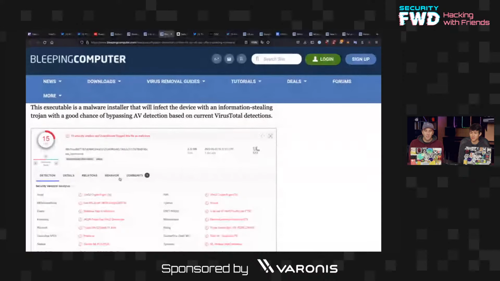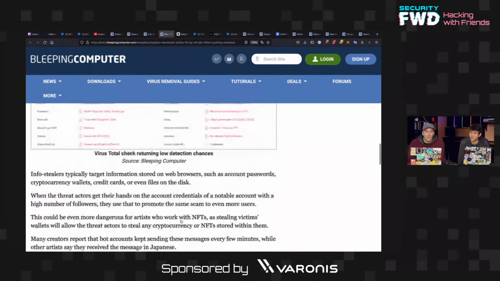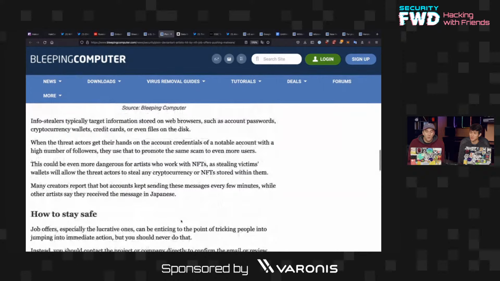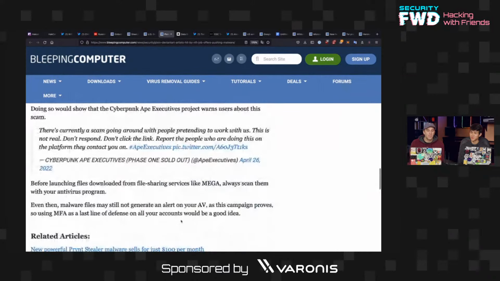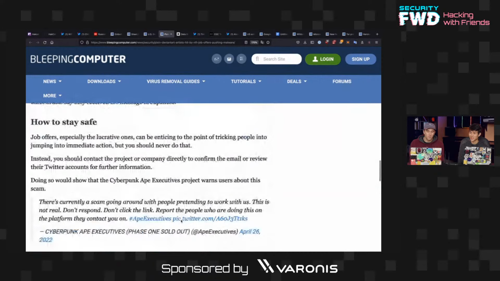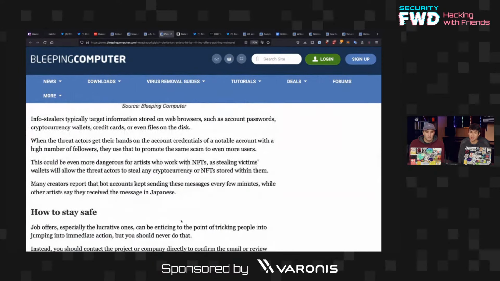So what's interesting here also is this malware has a pretty good chance of not being detected by antivirus because when uploaded to VirusTotal, it doesn't hit on anything except one, which for a piece of malware is pretty good. After that, it will go on and try to steal all sorts of stuff, including cryptocurrency. So if you've got some imaginary money on your computer, this will take all of it away from you and cause many tears. These naughty penny pinching apes are going to steal your cash.